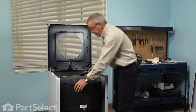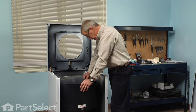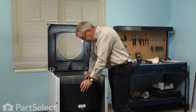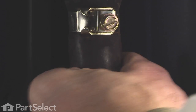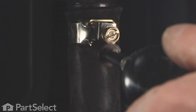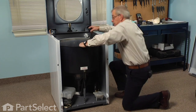Now before we go any farther, it's a good idea to put the tub to pump hose on at this point. We didn't put it on earlier just in case we dropped a part down into the hose. So aim the clamp towards the front, and snug the clamp up nice and tight.